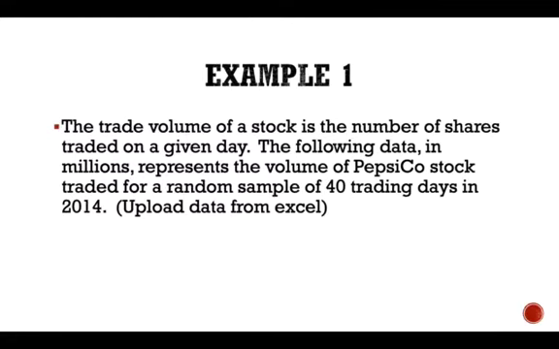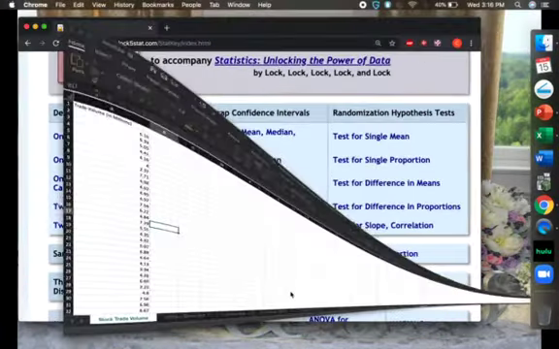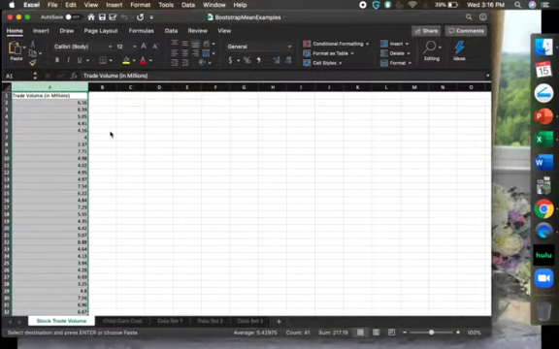So I have 40 data points here, and rather than entering in the 40 data points manually, I have them already in an Excel file. These Excel files, along with the PowerPoint and the lecture video, will all be available to you on Blackboard. So let me go to my Excel file here, and my first example says the stock volume. So I'm just going to edit and copy.